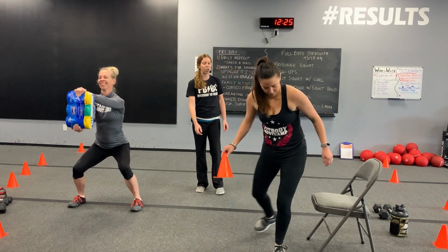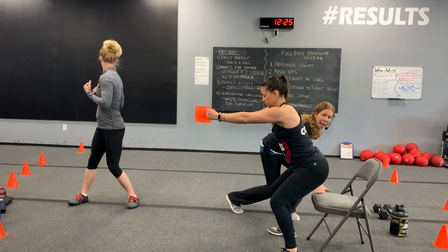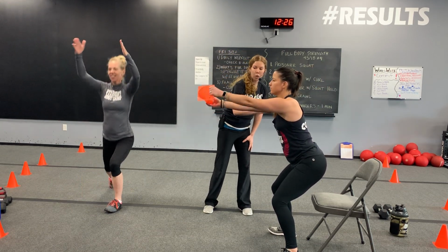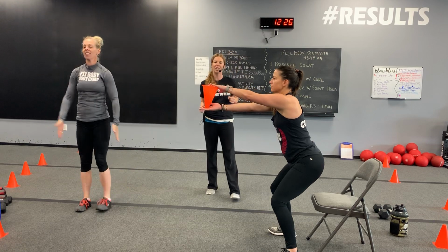For that modified version, you can use maybe a lighter weight. And we're going down into a quarter squat. So actually, you're not gonna sit on that chair. It's just there to support you if you lose your balance and fall back. So just kind of to ease the mind, half squat, and then again, just side to side. If you need to go heavier on your weight or lighter on that weight, make sure you are challenging yourself.